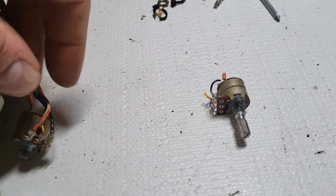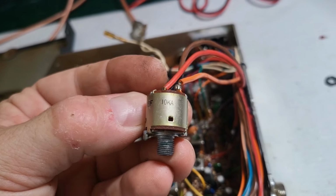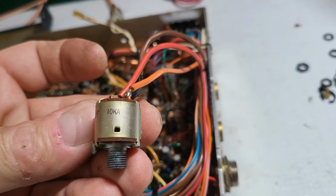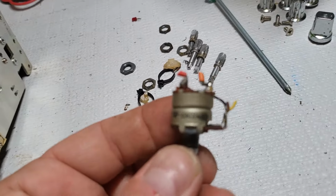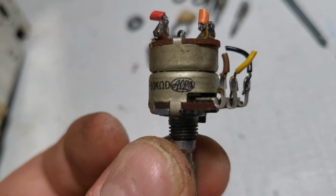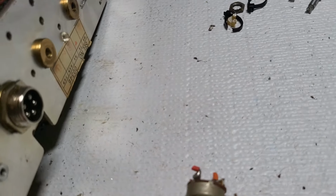And sure enough, this here is a 10K with the on and off option. And I had lots of 50K for some reason. I had a lot of 50K parts with the on and off. But I didn't have a 10K. But fortunately, this one here, and it's a better switch actually. This is a really nice switch. Here's a 10K out of that Johnson. That's going to fit in here perfectly.